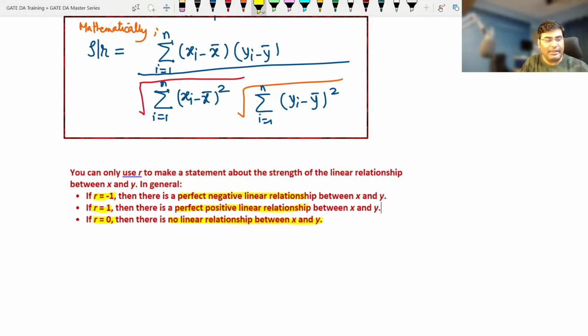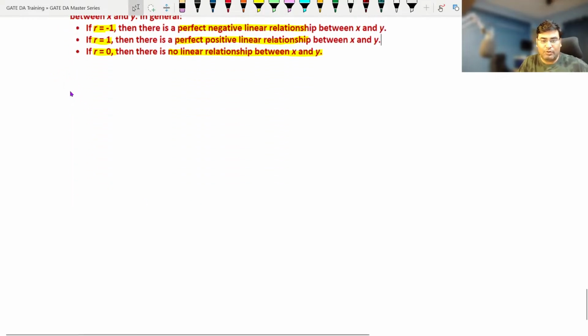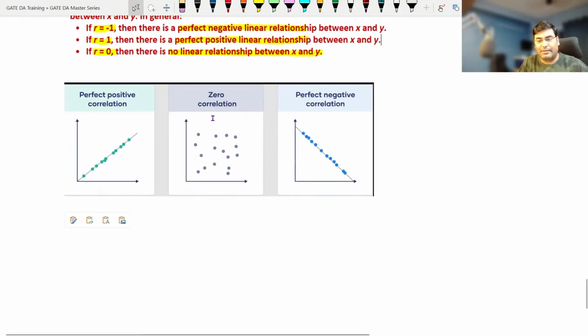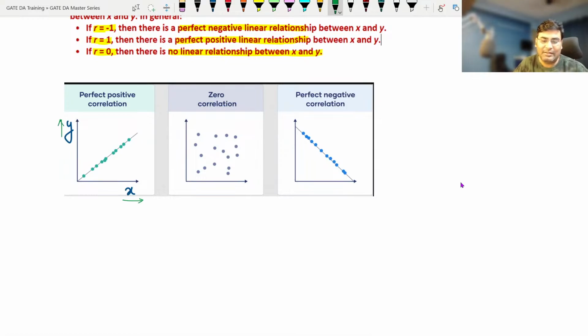So how will it look visually? There's a very nice image, and thanks to the guys who have put together these infographics. Nice charts they have put together. Look at that perfect positive relationship. If you increase x, y increases. Can you feel it, guys? If you increase x, y increases on the graph, and all the data points are on the line. That's important to observe, right?